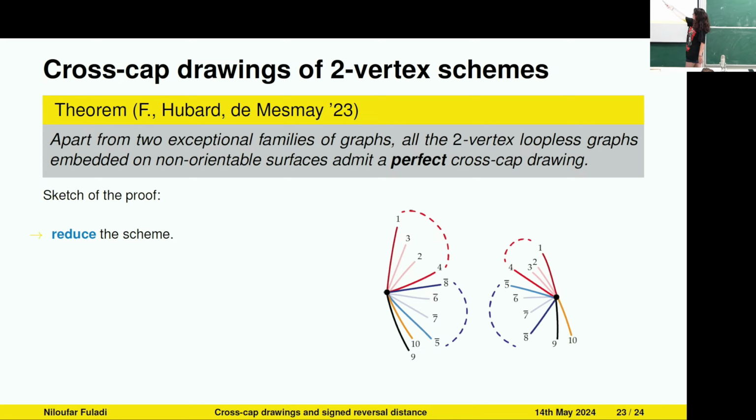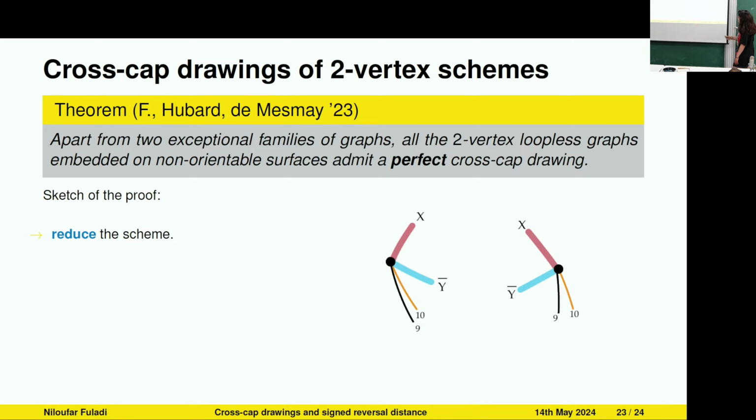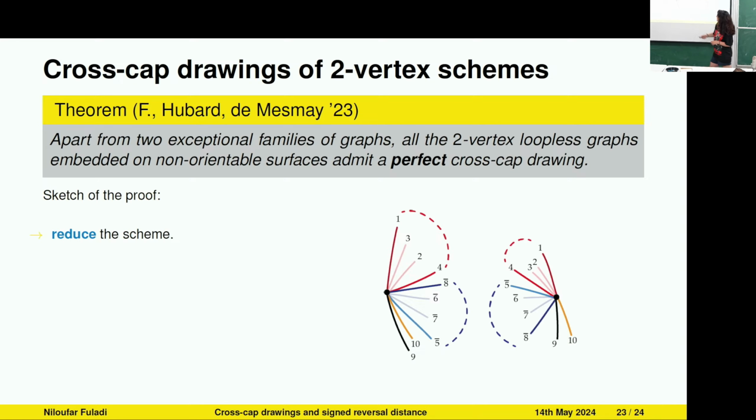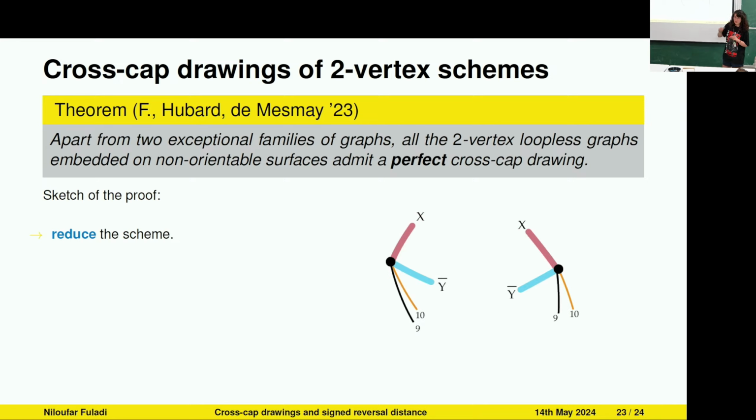So here the red one is 1 block and the blue one is 1. What I'm going to do is that, okay, so you can see that the elements here are positive and the elements here are negative. I'm going to replace each of them with just one folded edge like this with the same signature. So here it was positive, I'm going to replace it with X, and this one with the gray Y with the bar. Okay? I can do this until I have no more blocks in my graph, right?